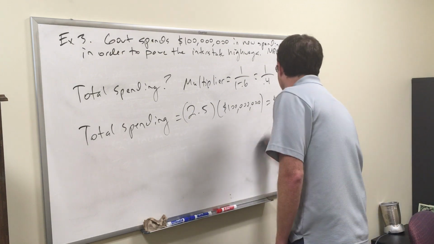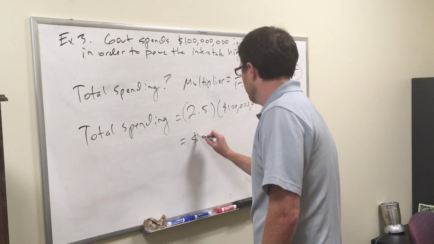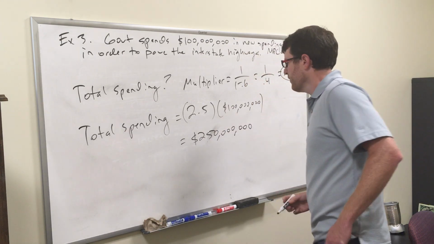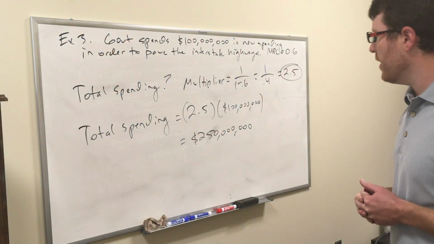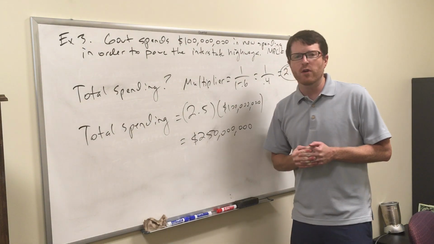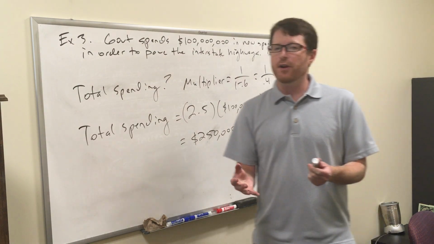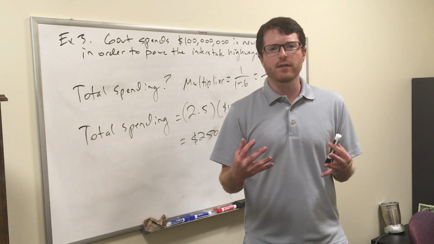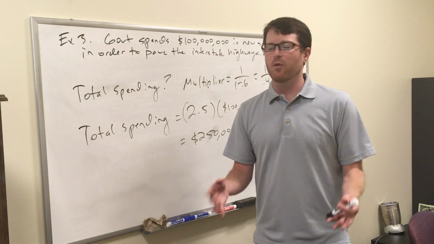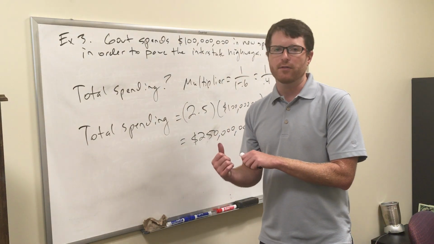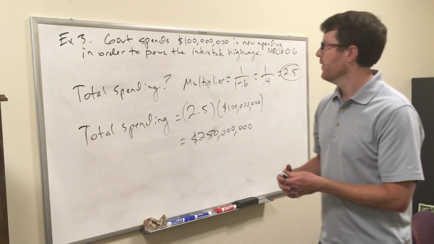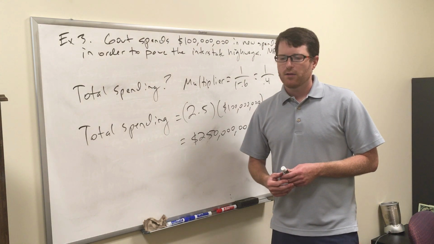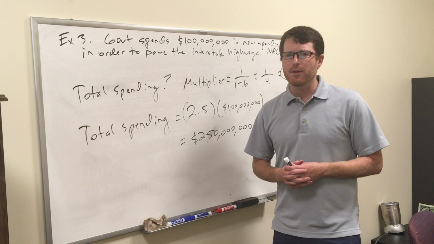You get $250 million. So Keynes thought sometimes the economy's not going to fix itself because things like wages aren't flexible. Remember, for a recessionary gap, for example, to fix itself, wages need to drop. They may not be flexible. So Keynes says another way to get around this, rather than just sitting there waiting, hoping it fixes itself, is for the government to get aggressive. Cut taxes or raise spending. So they may raise spending in a process like this, leading to more real GDP.